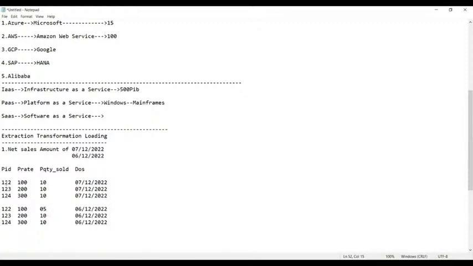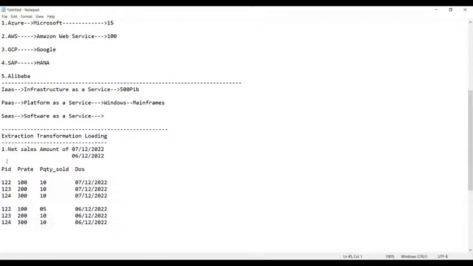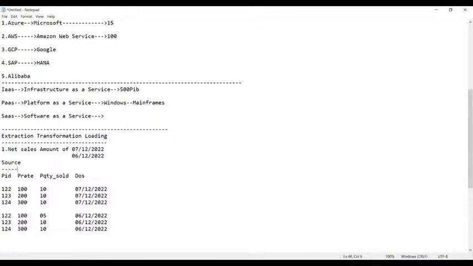So can you see here, we have the data like this. We can consider this as a source. Am I right, everyone? This is called a source. Make sure that for the process of ETL, that is extraction, transformation, and loading, we require two things. Can you tell me, guys, what are the two things we require? The first one is the source, and the second one, which is very important, is called a target.